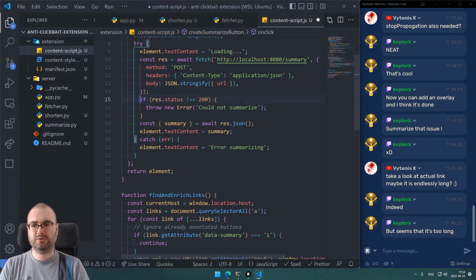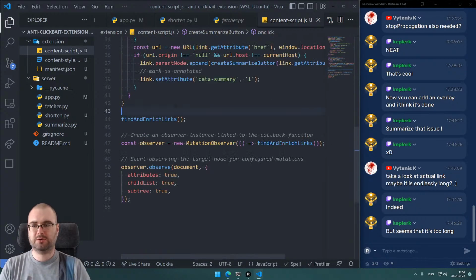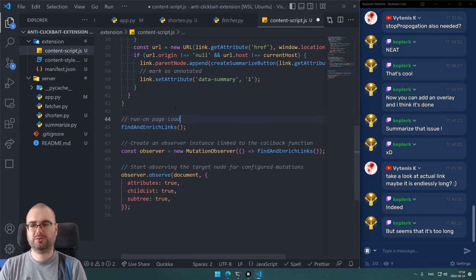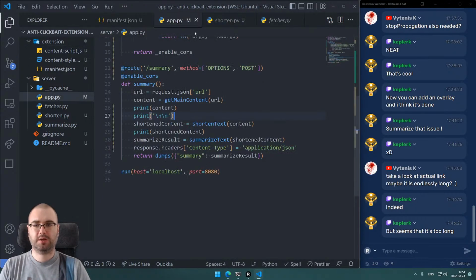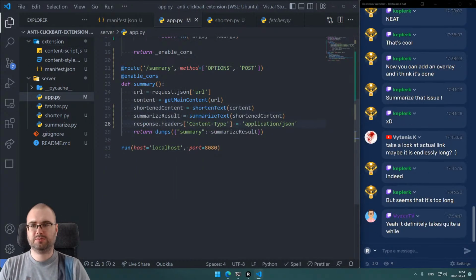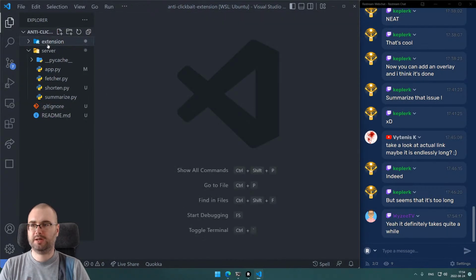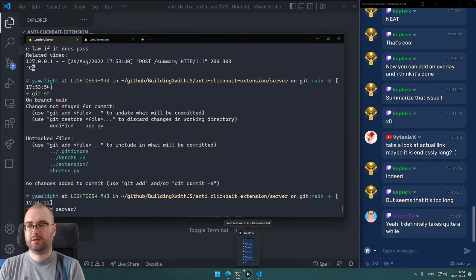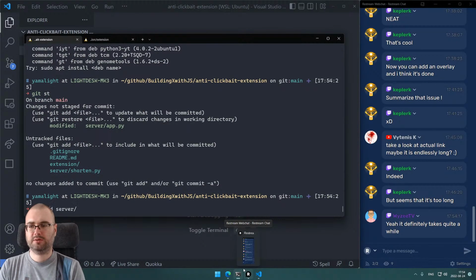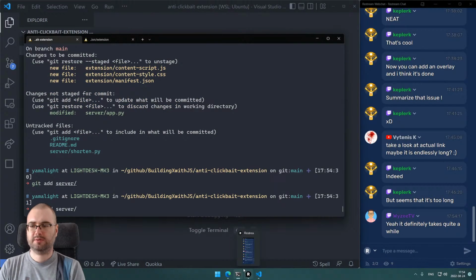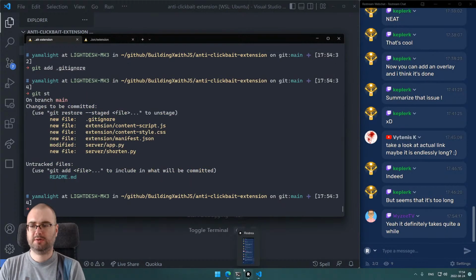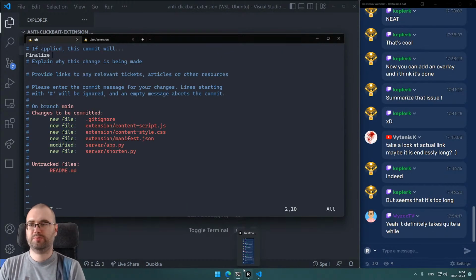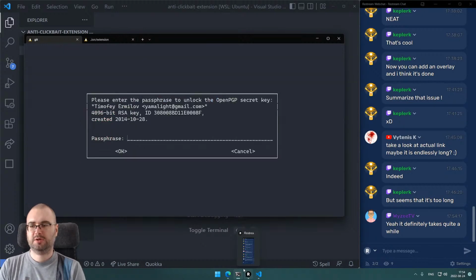No, what? No. Console log. Yes, so run on page load, and an observer to run on page changes. Okay. Kill those prints because we don't need them. Okay, cool. I'm going to commit that. And probably go here. Right, we should write a readme file as well. Git ignore, commit finalize basic version. Okay.